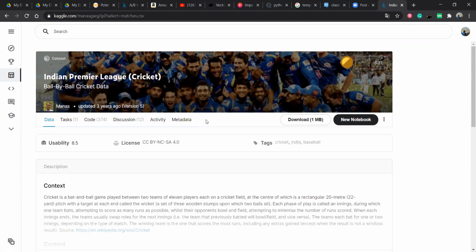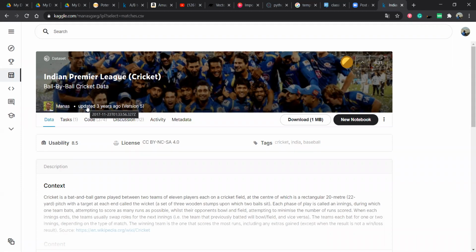This is the data set which is available on Kaggle, and you can all go to Kaggle and download this data set. Kaggle is a very good platform for a data scientist, and for any one of you, to explore yourself. You can learn a lot, and you get a chance to work on different kinds of data sets. I just took this data set from Kaggle itself, and it shows that it was updated 3 years ago, which means I have data till 2017.